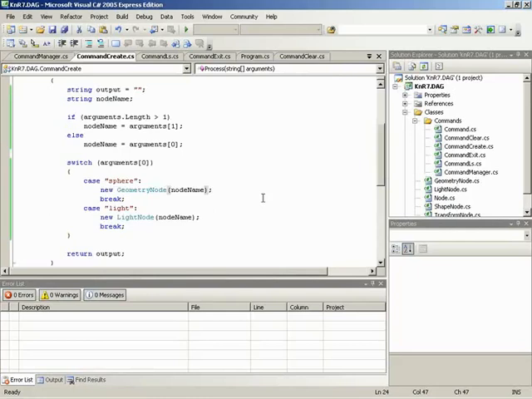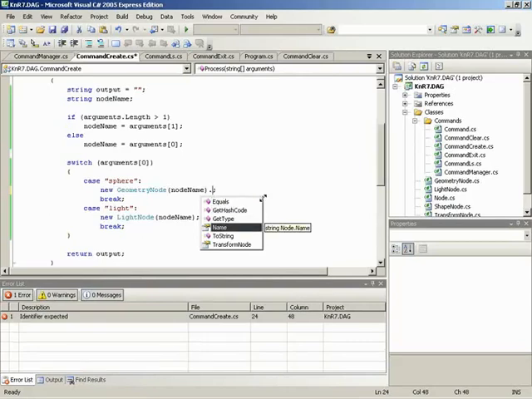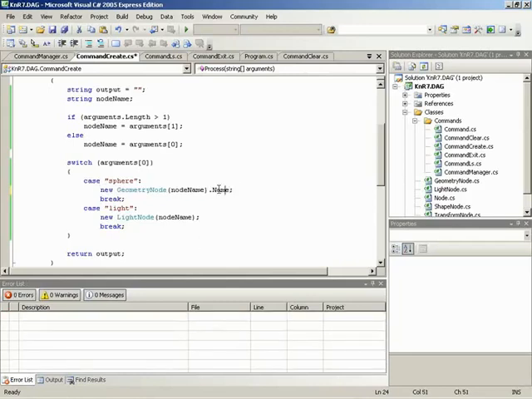That's right. Very quickly. And so what's cool is after the creation, we can actually reference that instance by simply using dot, and we can gain access to that. So we don't actually have to store a reference. We can just use the one we're creating here, which means we have name available. So what's going to happen is after we create a new geometry node, we then have access to its name, which if we wanted to, we could store in output. So output is equal to the new geometry node's name. Okay. So even though we're feeding in a desired name, we then turn around and look at the actual name. Okay. We store that in output. And we can do the same thing for the light node, because we want the same functionality there.